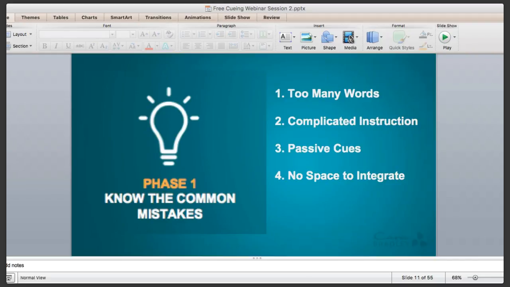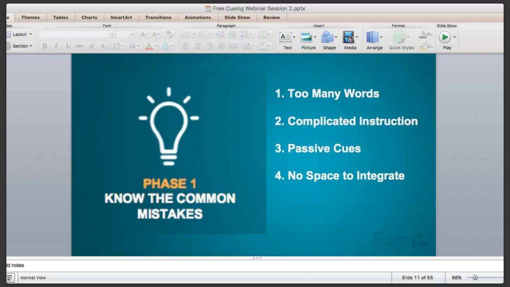Passive cueing, I talk about it a lot in session 1. Passive cueing is when we're telling our students where their body should be instead of telling their bodies what to do. So knee up, foot forward, arm up, eyes up, as opposed to lift your knee, flex your right toes, reach your right arm up, look up. Very big difference in how your body accepts or receives those cues. So again, go back to session 1 if you're not sure.